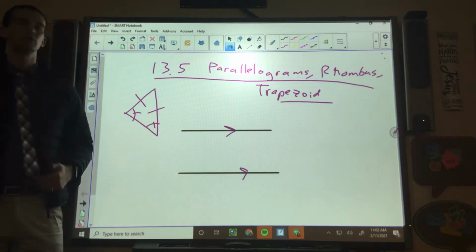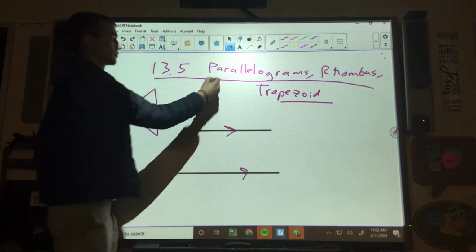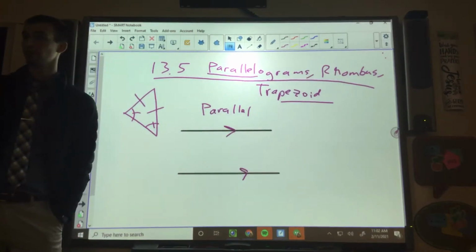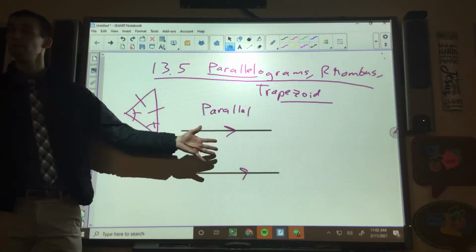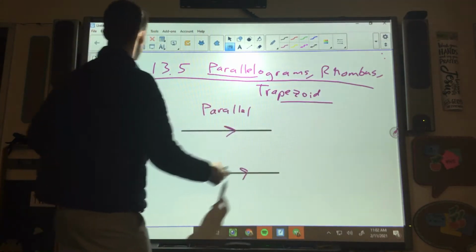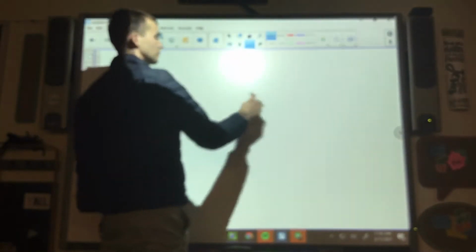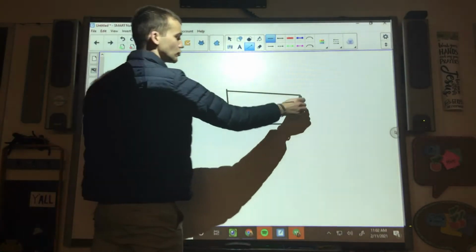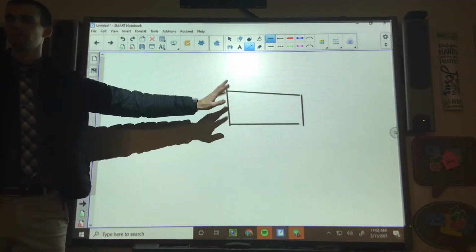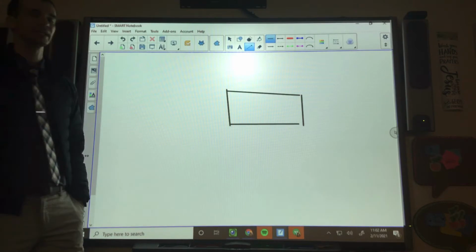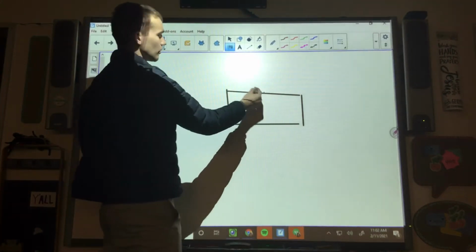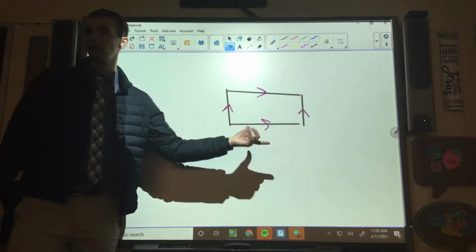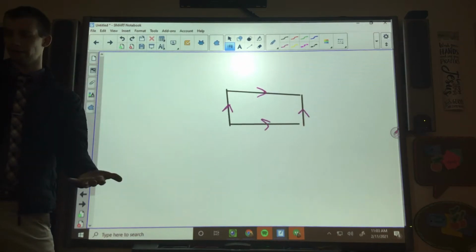And that is called the two lines being parallel. You guys heard that before? Yes? No? Yes. Okay, good. So that means parallel. So a parallelogram, what that means is that you've got not one set of lines in that quadrilateral, but you've got two sets of lines. Now I know this is not actually perfect, but let's act like it is and not make fun of your teacher in class. If it's anything where you've got not one but two sets of lines that are parallel, that's called a parallelogram.